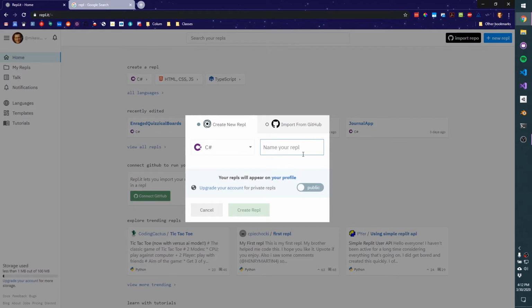Let's call this Repl ITP demo. Because I have a free plan, every Repl that I make is public. There's no way for me to create a private one, so I don't want to create any projects that have private information or startup IP in them using this service.